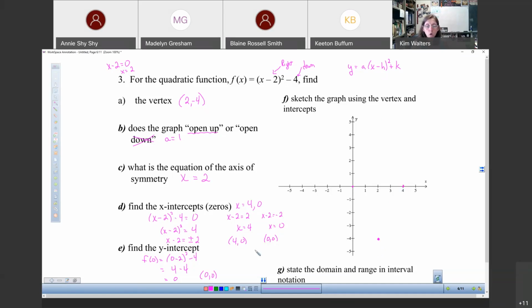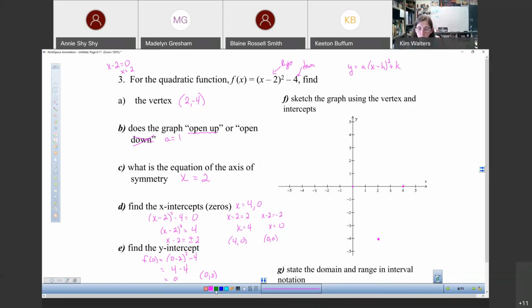So for when I solved my equation for 0, I'm backtracking as to why we got (0, 0) here, okay? So when I let my function be equal to 0, because that's how I get my x-intercepts, all right? When I solved this and I took the square root of both sides, I got both.